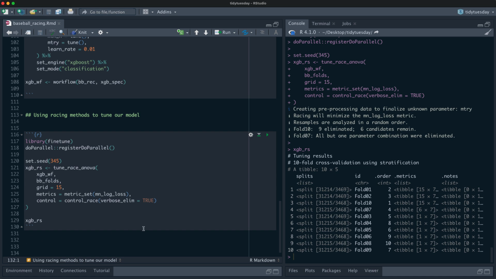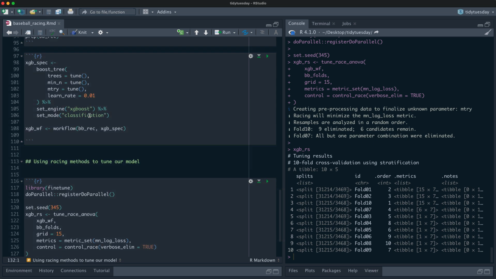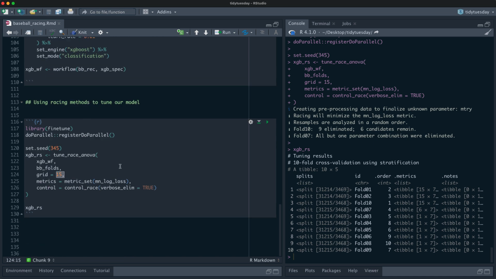So you can see the numbers here in the metrics, like we have 15. I said to try 15 different ones. So it tried 15 for these first 3, and then it went down to 6, and then it just had 1 for all the rest of these. So that's why we have those metrics there.